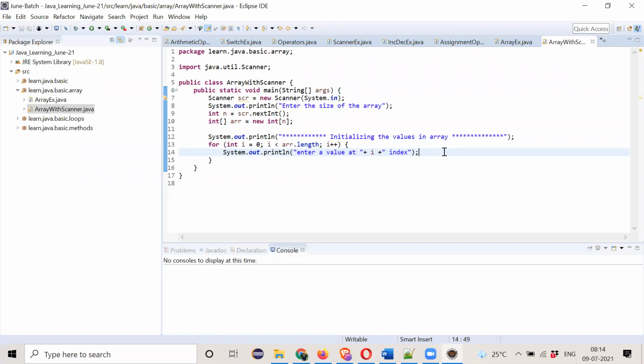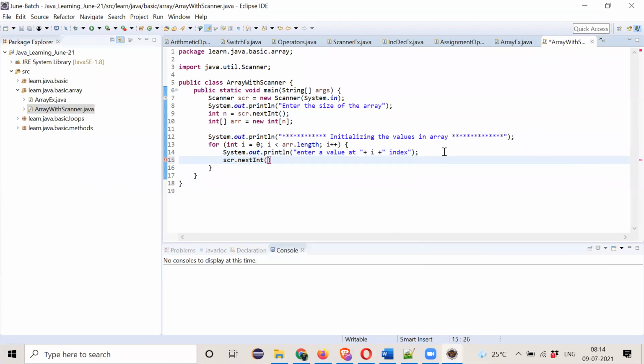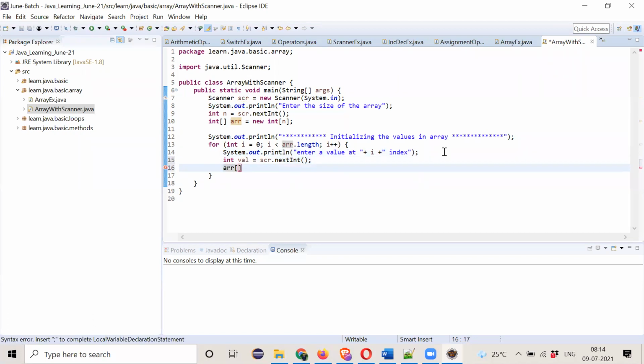Okay. Now I'll be using scanner scr.nextInt. I'll retrieve whatever value you enter in the console, name it val, and place it in array of i. You have to keep an eye on the dynamic indexing.